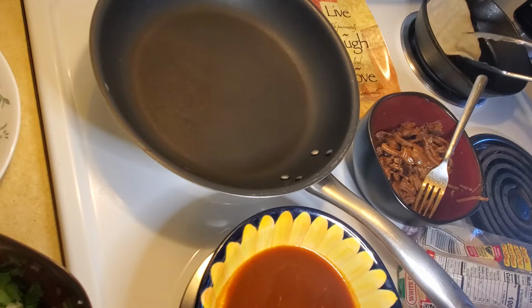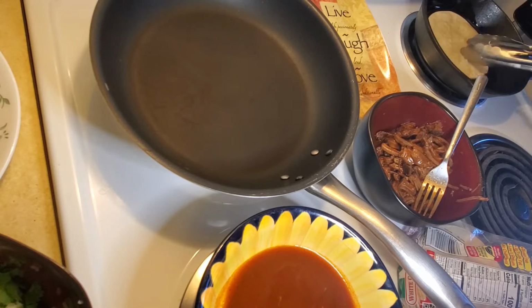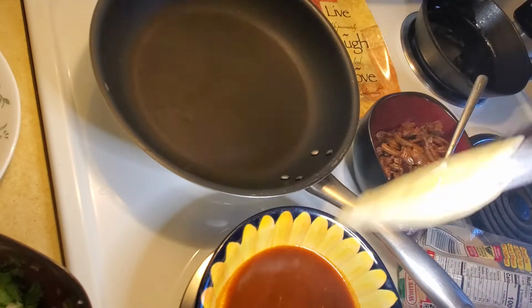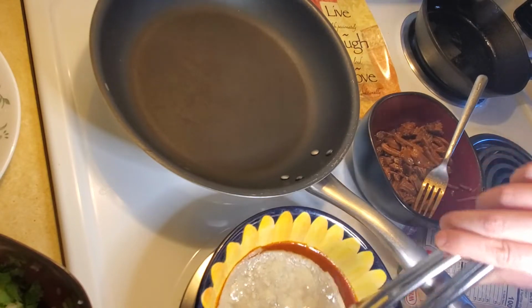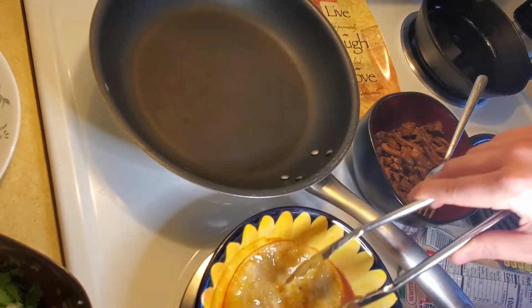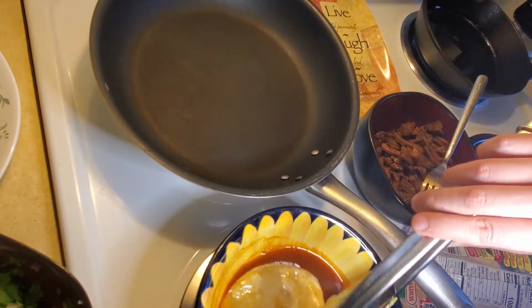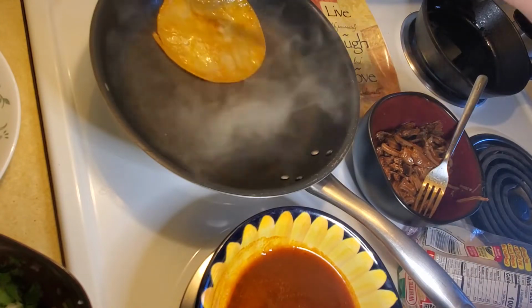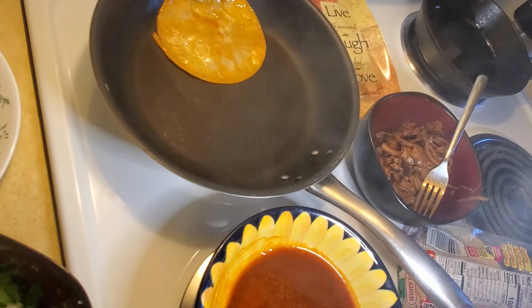So to get started, think about when you're making enchiladas. First of all, you want to use a good corn tortilla, and you want to go ahead and fry this in hot oil for just a few seconds on each side, just to protect the tortilla and make it a little bit more pliable. So you can see it started to bubble up there. I do have that oil at a good temperature. It's pretty high. It's not smoking, obviously, but it's definitely nice and hot.